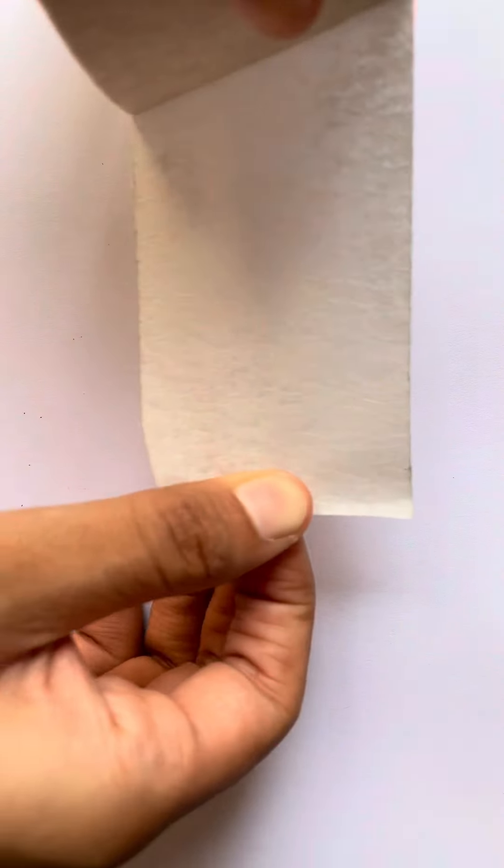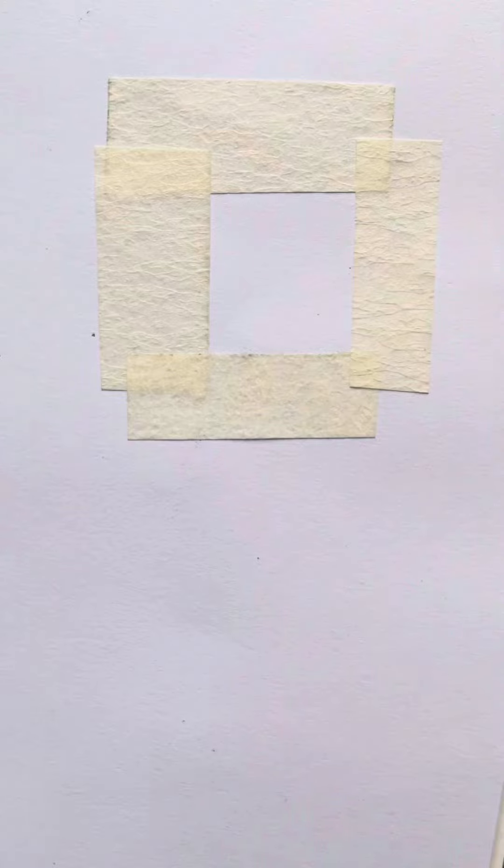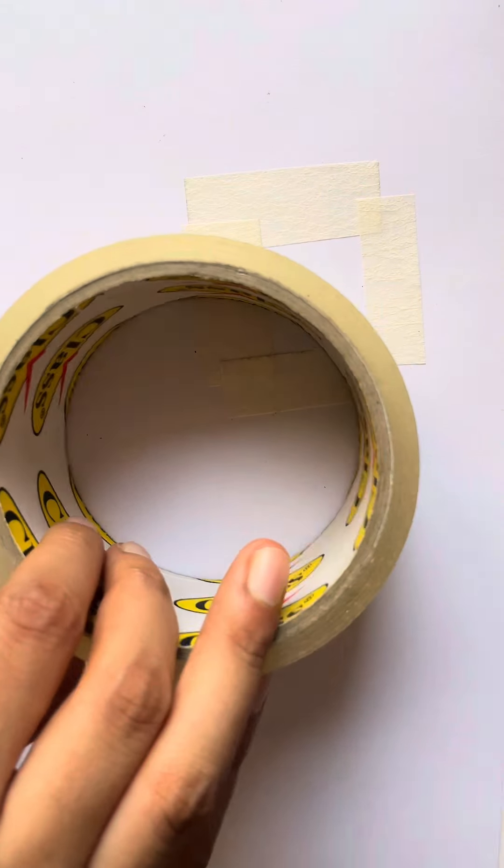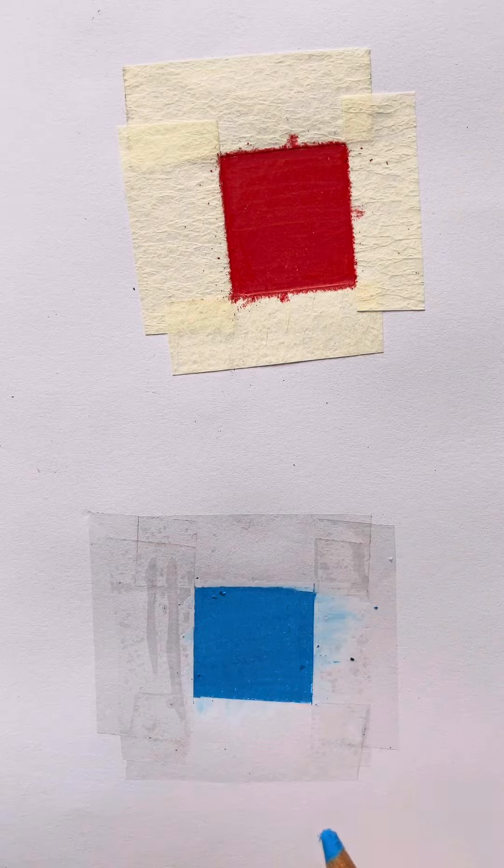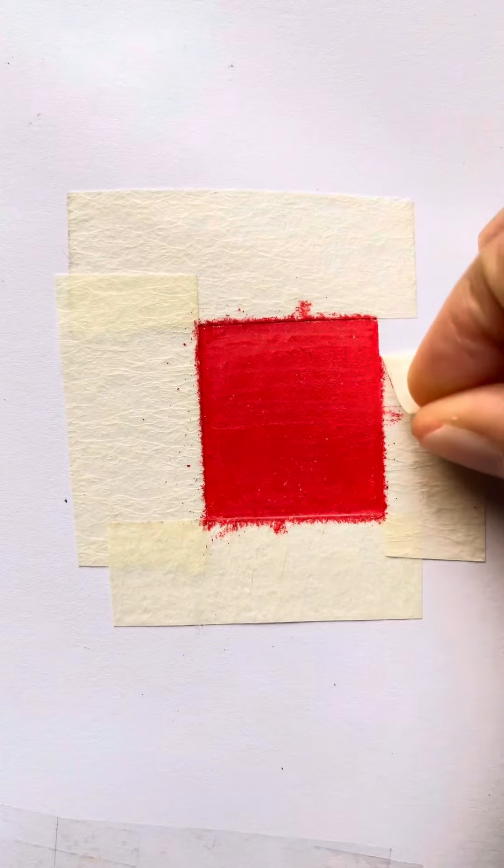Now if you want crisp edges to your drawing, then use a masking tape and apply it to the border of your drawing. If you don't have masking tape, you can even use a clear tape like this, but you just have to decrease the strength of it. And do this by applying the tape on a different surface before actually placing it on the paper. Then once you color inside the tape lines, you can remove the tape and see how crisp the edges are.